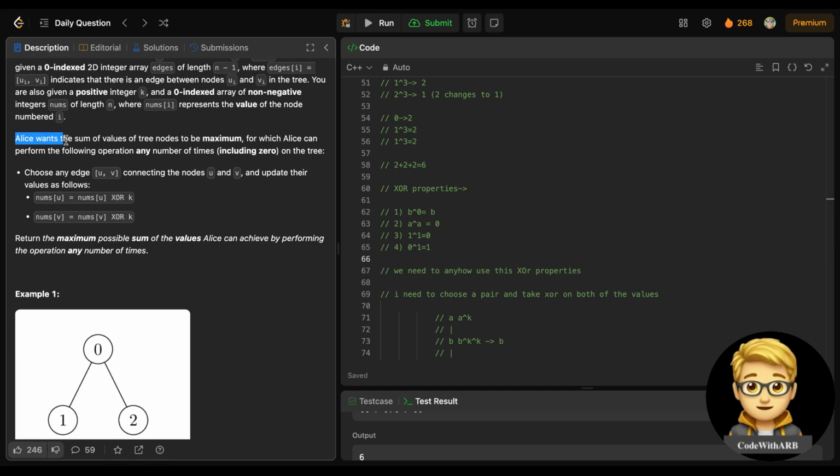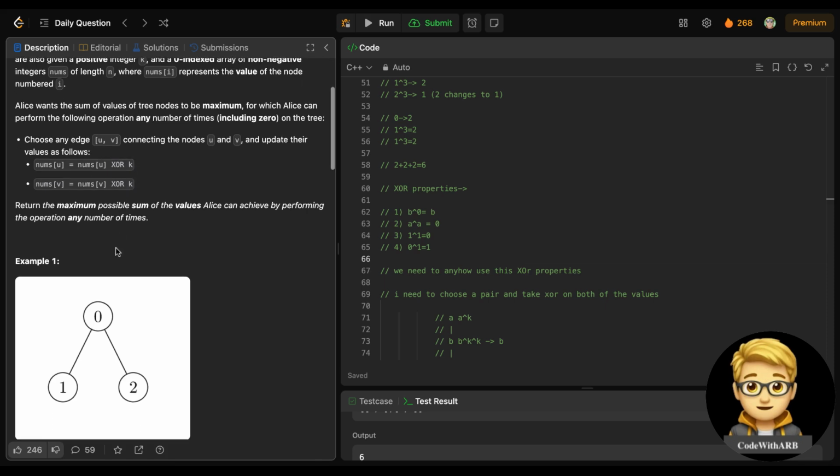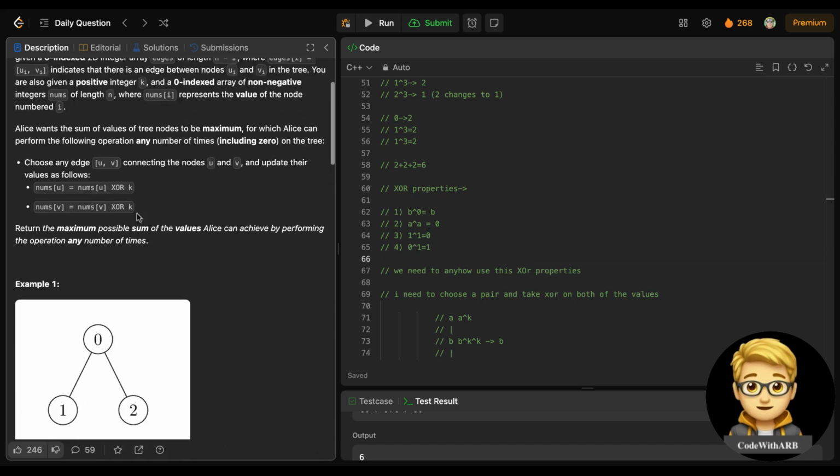So Alice wants the sum of the values in the tree nodes to be maximum, for which Alice can perform the following operation any number of times on the tree. We need to choose an edge between two nodes u and v, and update the values to nums[u] XOR k and nums[v] XOR k. Okay. So we are given a k, and we need to operate on any edge, which has two nodes, XORing both with k, right?